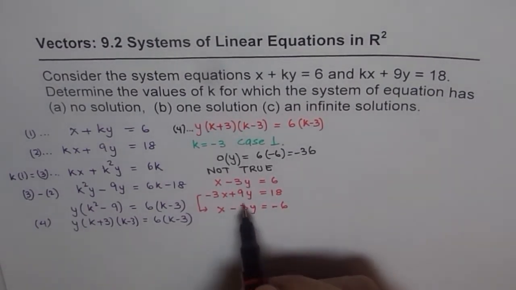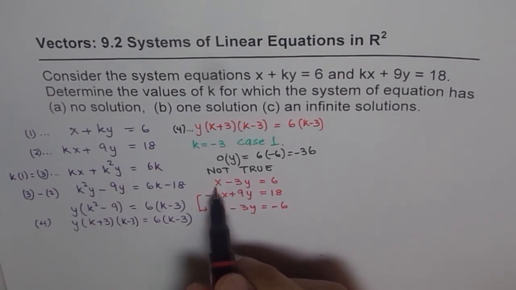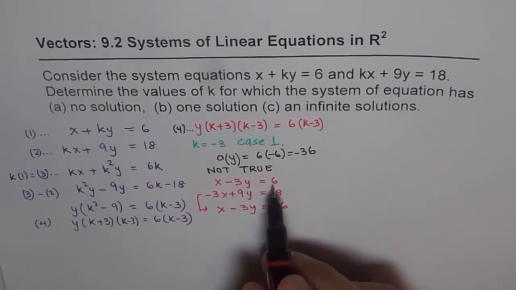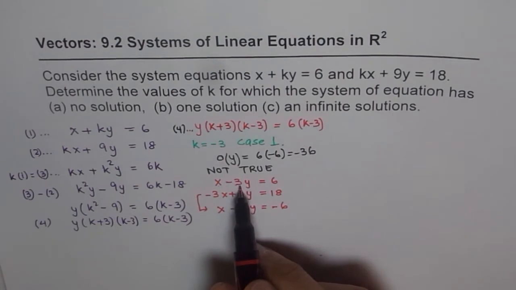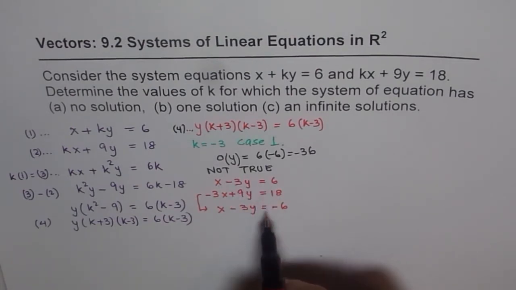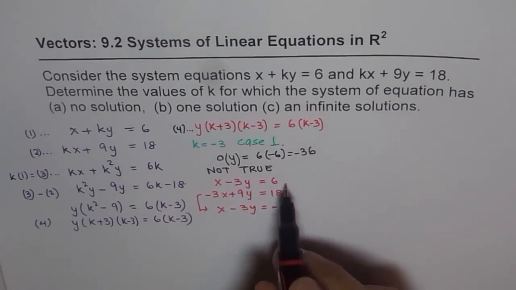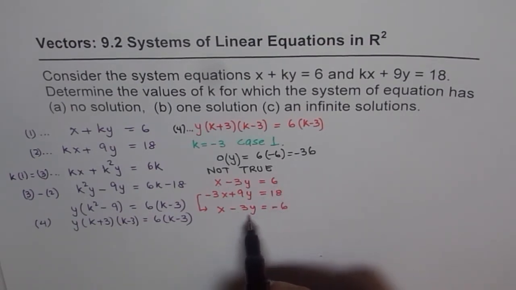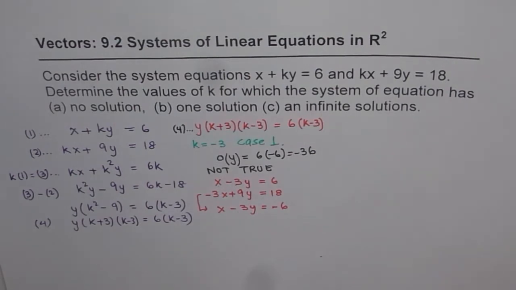Now in this equation you can see that their directions are the same, x minus 3y, x minus 3y, right? But their intercepts are different. Intercepts will be 6 divided by 3, minus 3 rather. So their intercepts are minus 2 and plus 2. They have different intercepts and the same direction, and therefore these are parallel lines and they have no solution. Do you see that part? Correct? So here we get no solution.